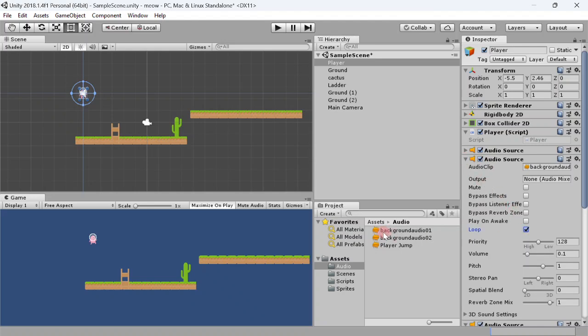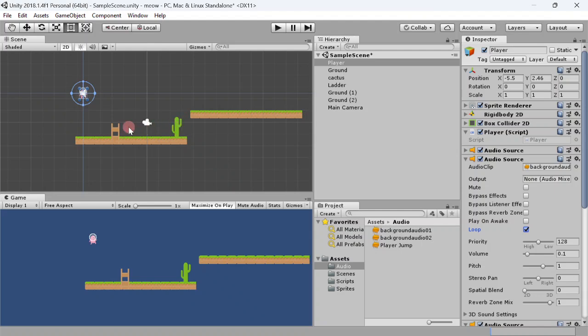Okay, so what I want to do then is play those background music one at a time. This is what I'm going to do. When the player collides with the ladder, it is going to play music number one. If it collides with the cactus, it is going to play music number two.